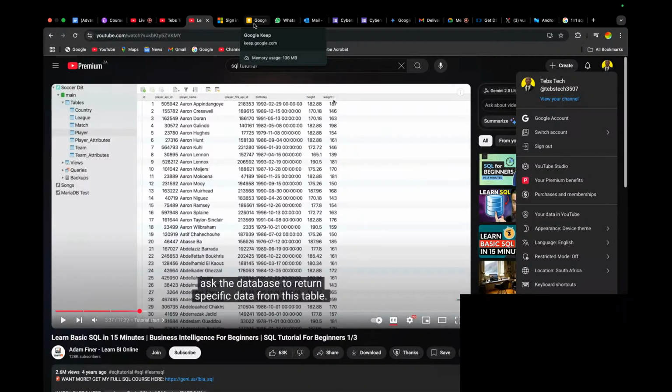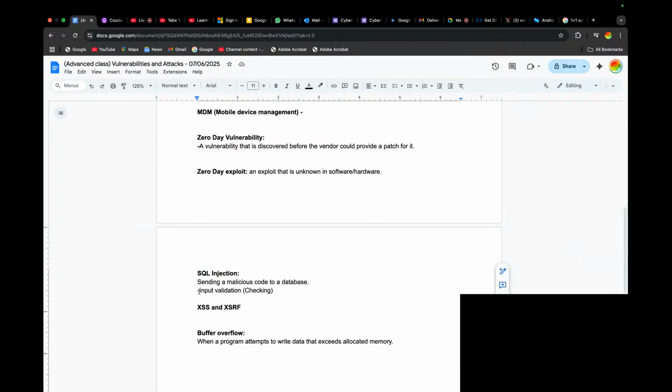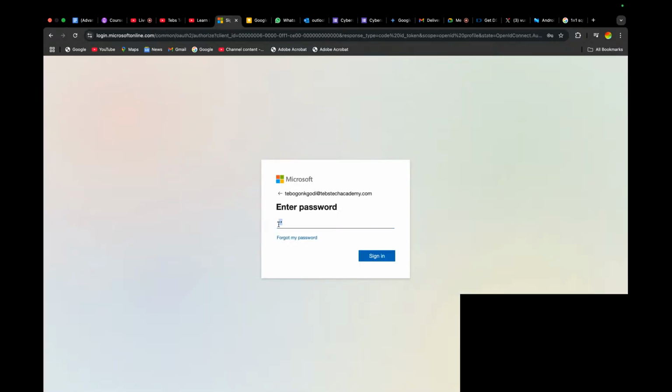But now websites are very advanced, so they use input validation. Basically it means they check whatever someone is entering there. Is it a code or is it a normal password?